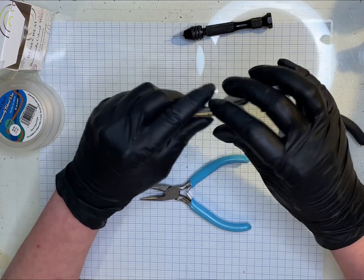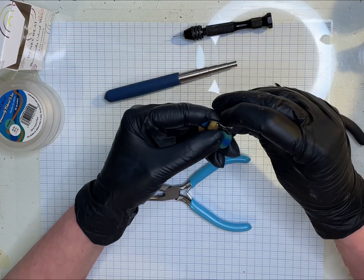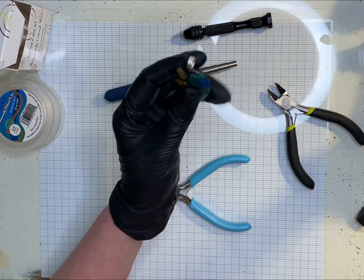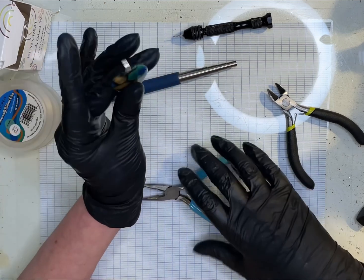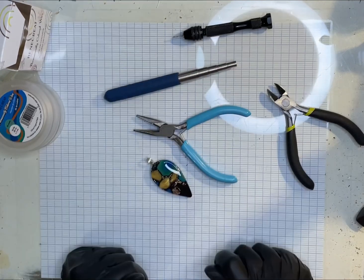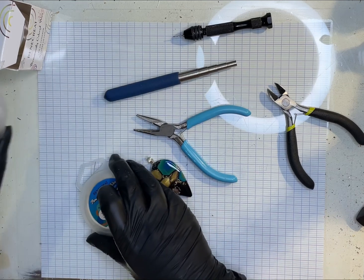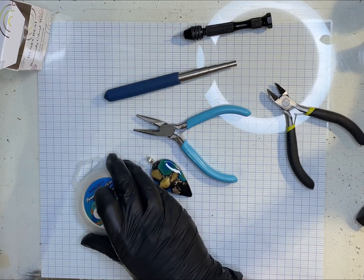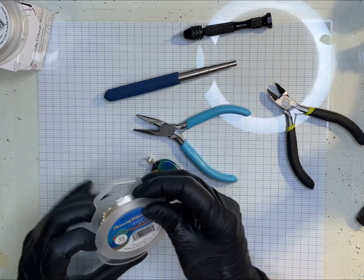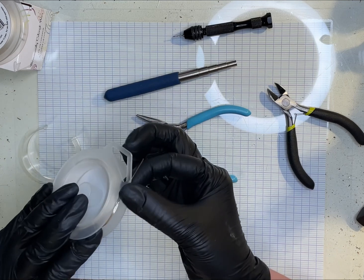Okay, this is pretty stuck now. Okay, take that off. Now, you can see it's looking pretty good there. All right, okay. We'll let that sit a minute. Now, I'm going to go with a 24. Yeah, 26 is going to be a bit thin. I usually use 26 for earrings. That's another video. Right. Now, take a good length.